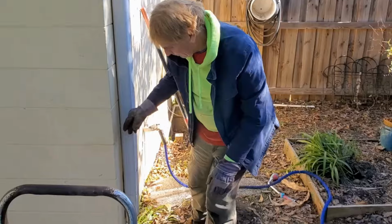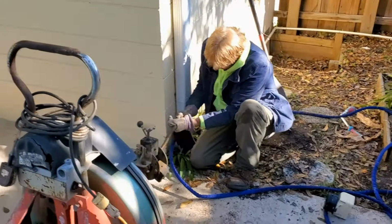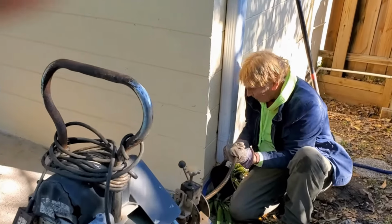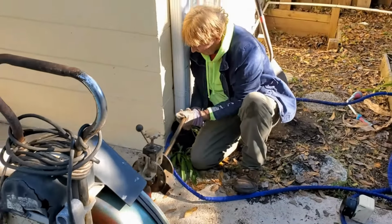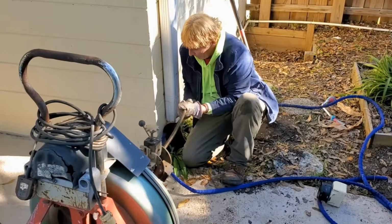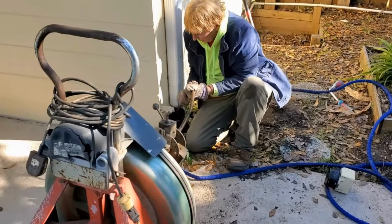Okay, I pulled apart the downspout adapter, put a garden hose in here, and it backed up right away. And you can hear the machine, how it's binding up? I'm right there at the fence. That's where the end of the cable is, and you can hear it binding up. There's a problem right there, so I'm going to push it through there. I got through past the fence. You can see I'm still adding cable, getting past the fence.